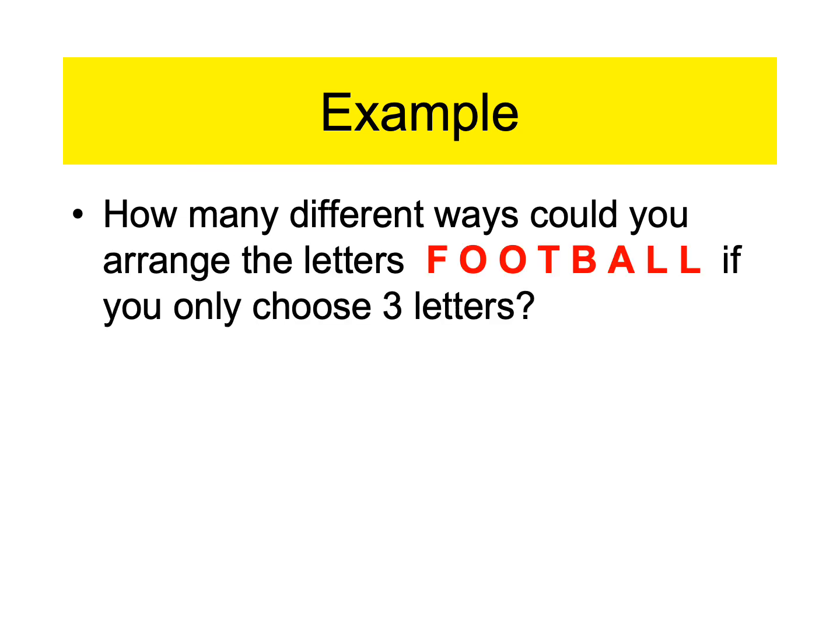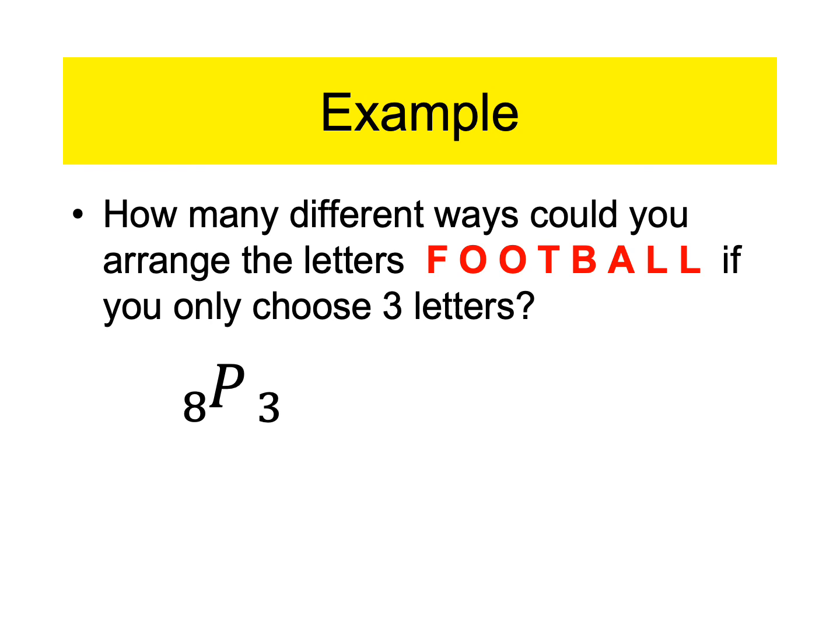Here's another example. We like this example. There will be something like a bag, and there will be letters inside of a bag. And usually there will be a word that those letters spell. So, for instance, football. So there are the letters of football in a bag. And it says reach inside and choose 3 letters. How many different permutations are there? Well, remember, we can write this as 8P3. 8 is the number, 1, 2, 3, 4, 5, 6, 7, 8 letters. And I want you to choose 3 of them.